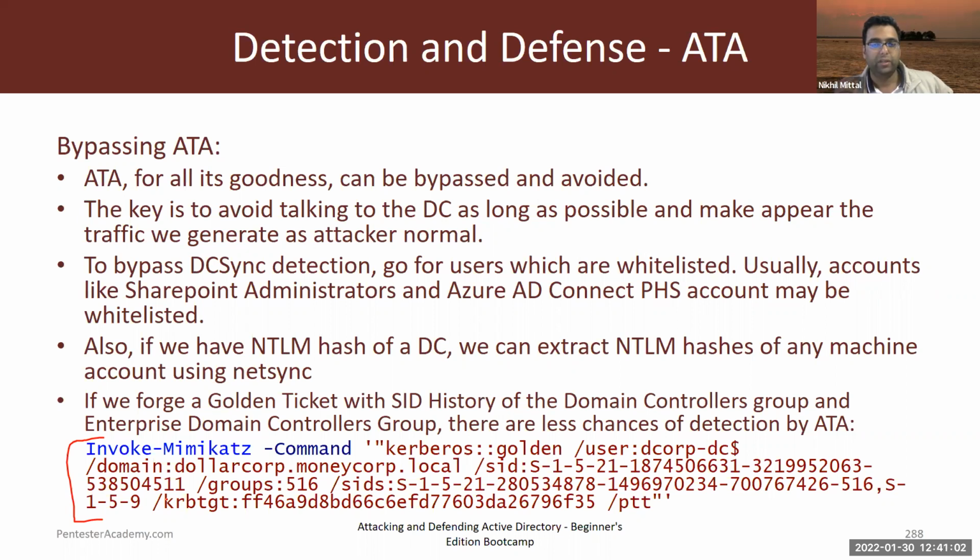Other than that, just be careful if you are injecting a golden ticket: purge it before you move ahead from the machine. Use silver tickets a lot more than golden tickets. There is a comment that it detects Kerberoasting. Yes, but only if you use tools like Invoke-Kerberoast or Rubeus to quickly request TGS for all the service principal names. Only in that case, ATA or MDI will detect that. So please keep that in mind as well.